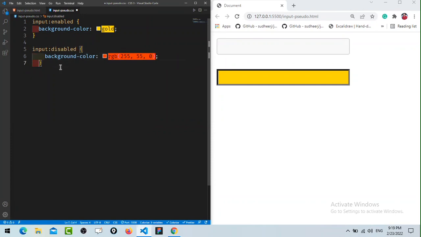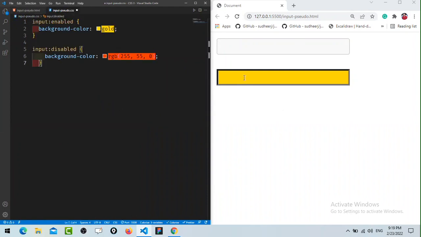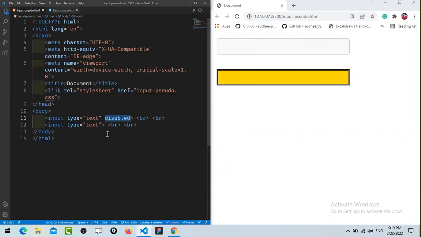If I save this one, the first one will be in red because we are using the disabled attribute, and the second one will be in gold color, because that is enabled. We are not using any attribute to disable this one, isn't it?